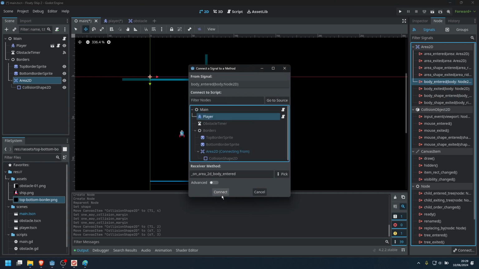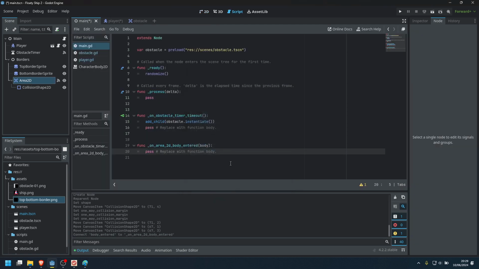So let's connect it to main. On Area2D body entered, we want to print "I have entered the area, the border."